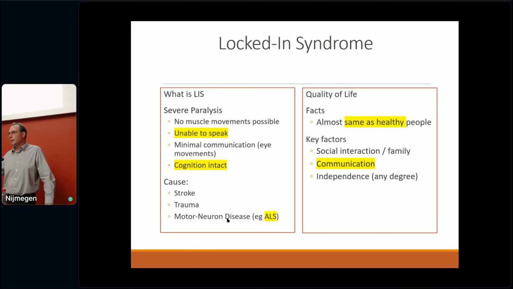For some reason, there's a very active locked-in community, and they found out that if you ask people who have been locked in for a while, they will rate their quality of life as 7 on a scale of 1 to 10. Holland, being the happiest country in the world for a couple of years in a row, is something like 7.5. I won't go into why that is, but people really like it, as opposed to their caregivers, who think that their quality of life is 4, and neurologists even less. So, that makes you think. Most important for the quality of life is communication and independence.